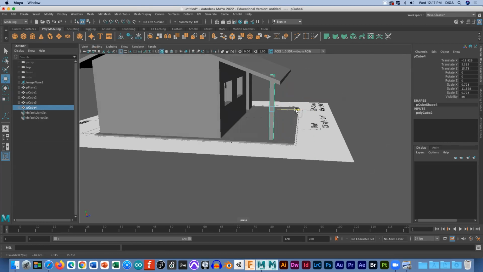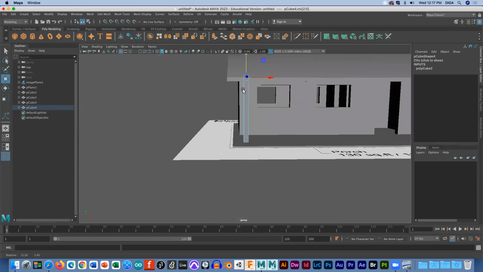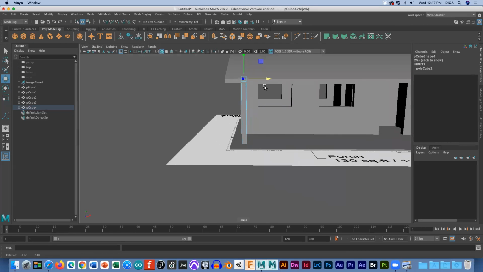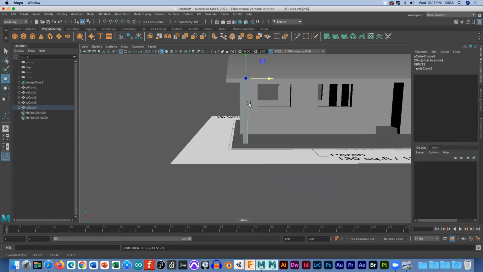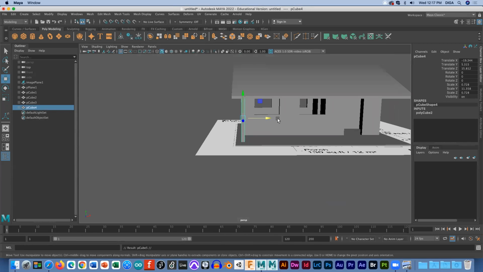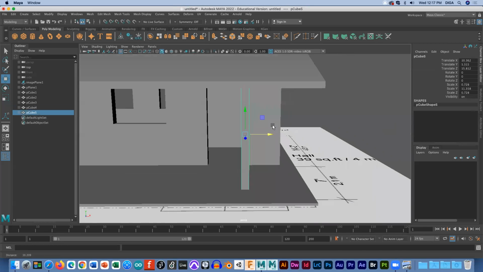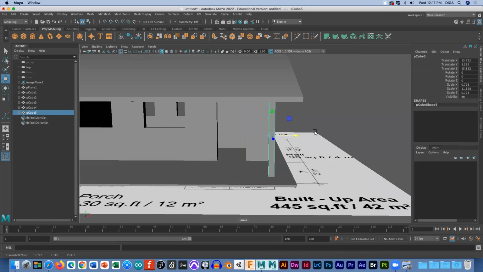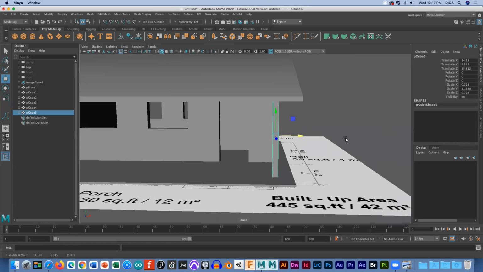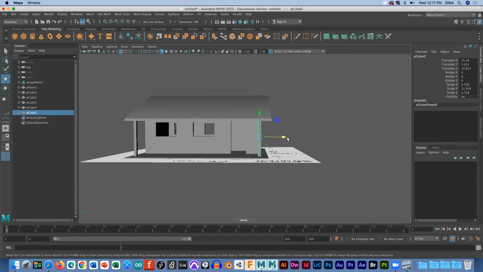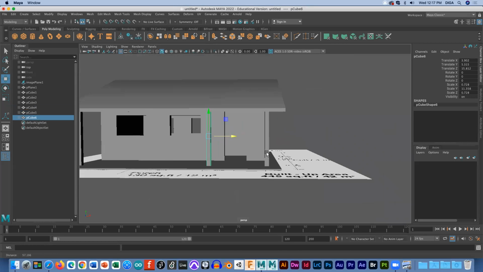I'll put it here maybe, and I can lower down the top part. Okay, so that is this side. Oops, sorry. Object move. Always make sure you move the whole object. One here, one here, in this direction. Okay, and then maybe one here.